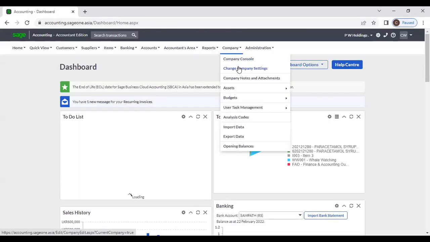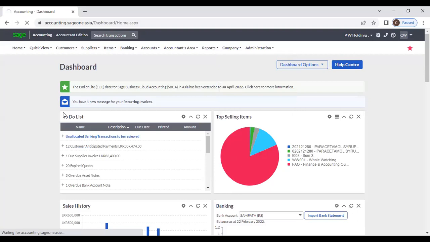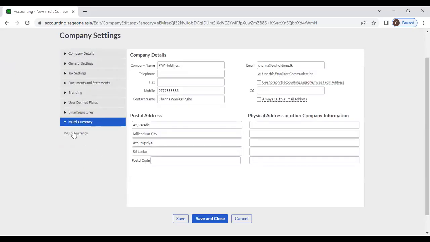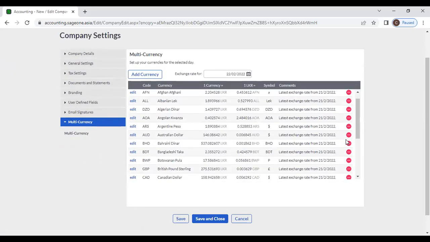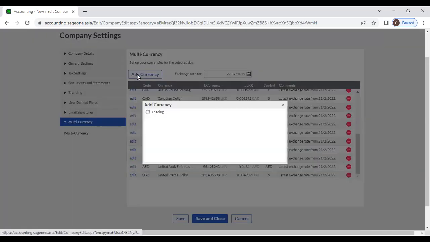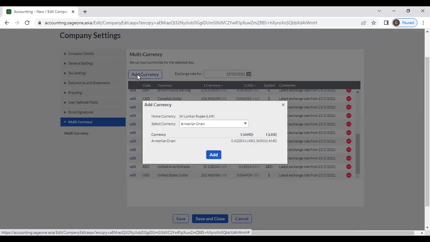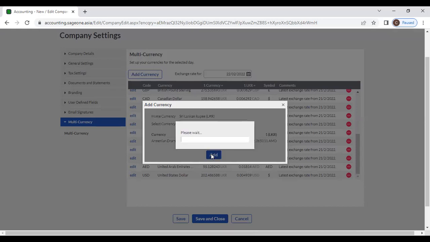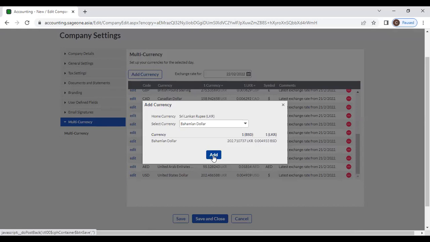After you set your home currency, you can add foreign currencies. You can go to multi-currency and you can add currency. You can select required currency and you can add.